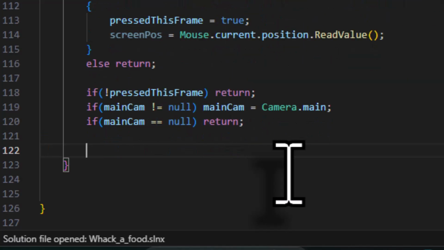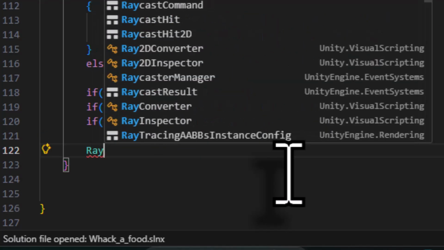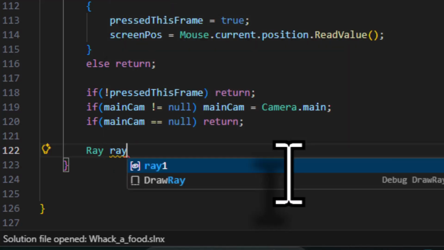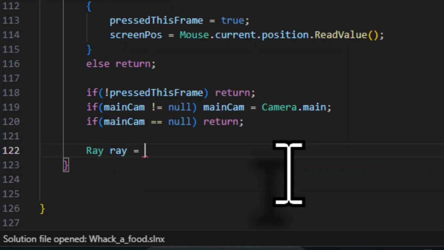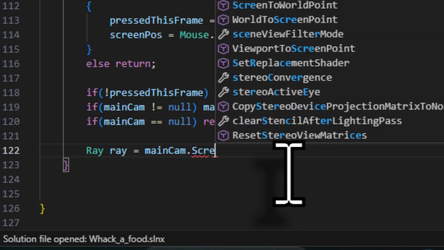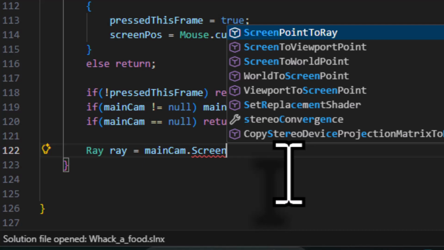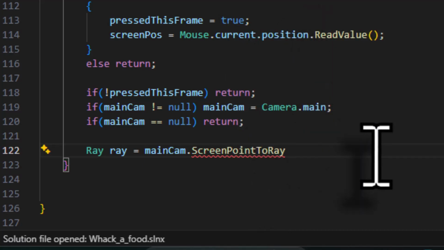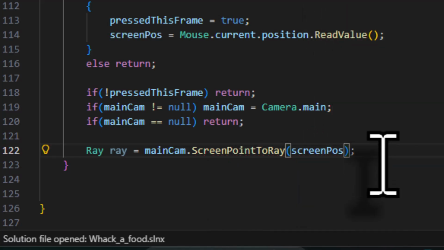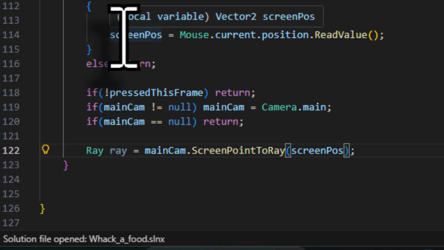I am going to declare another type of variable called ray. I will call it ray with a small letter r, equal to mainCam.ScreenPointToRay, add open close brackets and end it with a semicolon, and where this ray should focus, it should focus on my screenPosition that we have set at the top here.